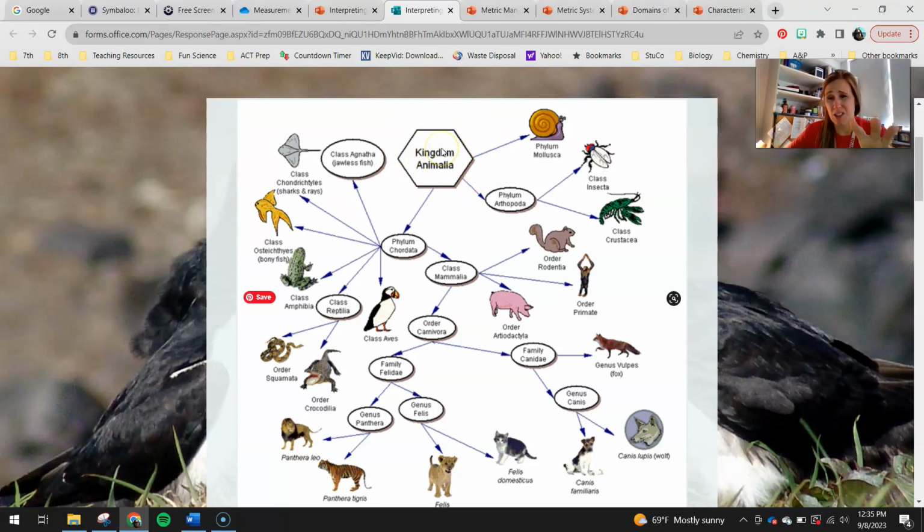And this is just a small part of this tree, you guys. If we were to look at the whole thing, this whole tree would be huge, like all the living animals that we know of. Okay, so this is obviously just a small selection. So you guys can see kingdom Animalia, and then there's 3 arrows coming off of that. We can see 3 different phyla.